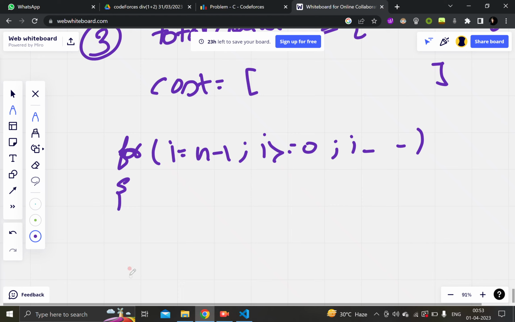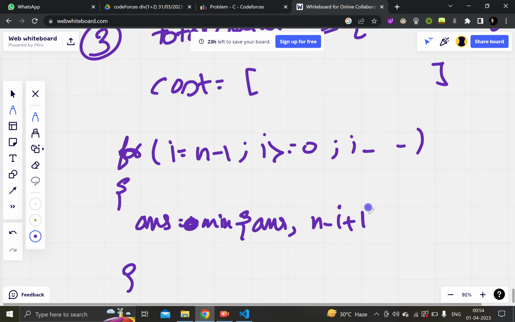So we will move here. Our answer will be equal to the min of answer comma n minus i plus 1, right? It will be n minus i. It should not be n minus i plus 1, it should be n minus i minus 1.